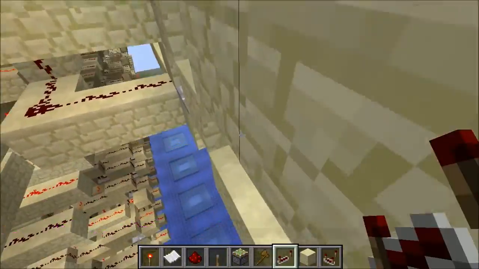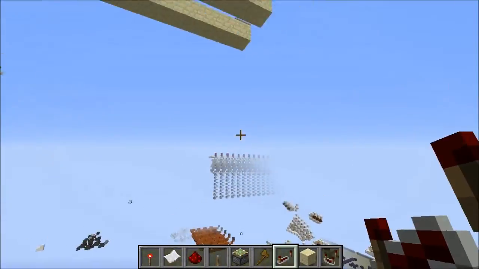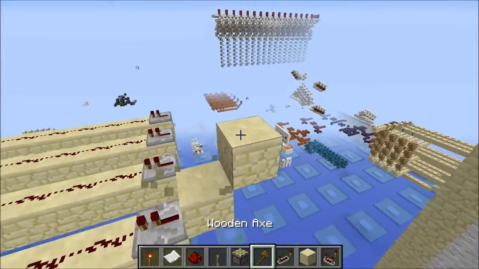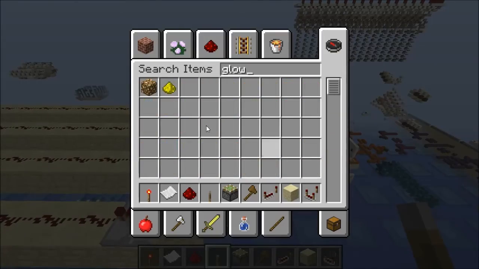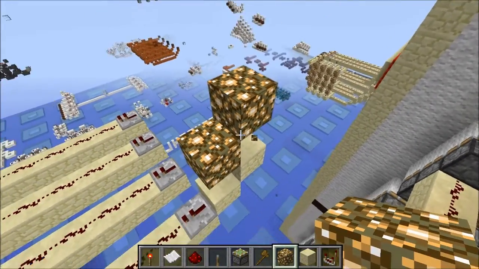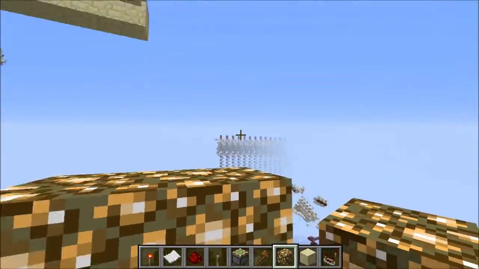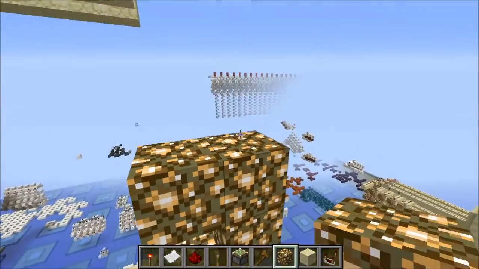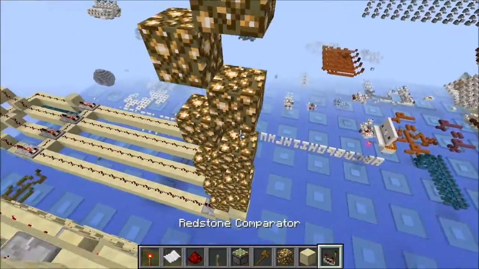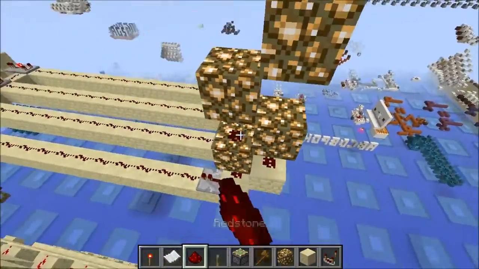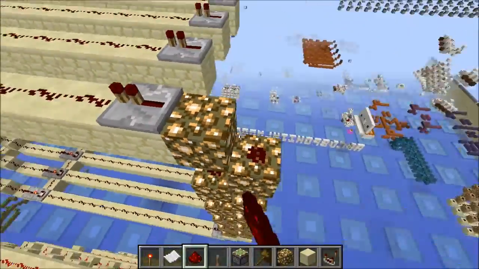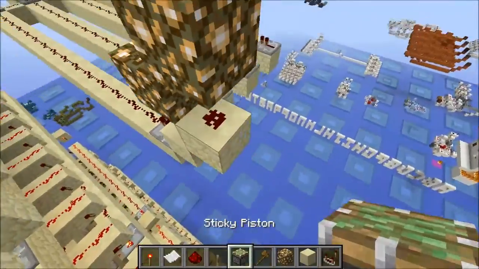And the second step in this is to connect these two with glowstone towers. I'm living in hope that this reaches if we do it correctly. Although I'm not sure, but we might as well try it. 1, 2, 3, 4, 5, 6, 7, 8. Oh, maybe it will reach. 9, 10, 11, 12, 13. Perfect. So there's that. We connect these together with this glowstone tower, and finally hook up a repeater. And that should conclude this part.